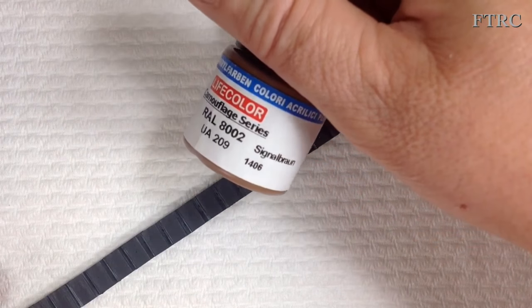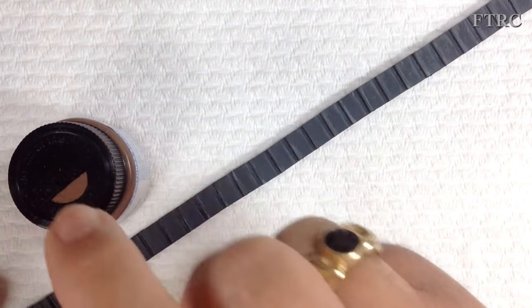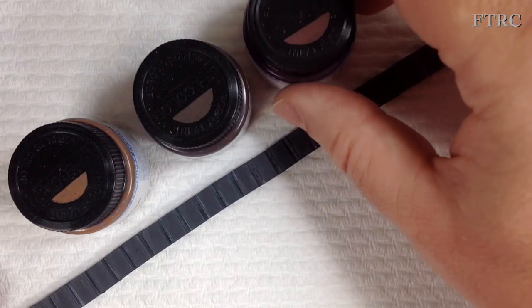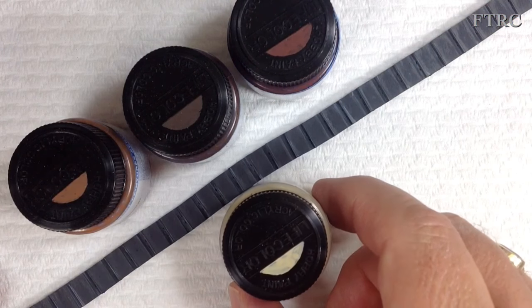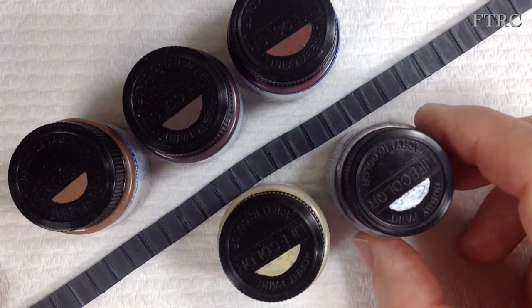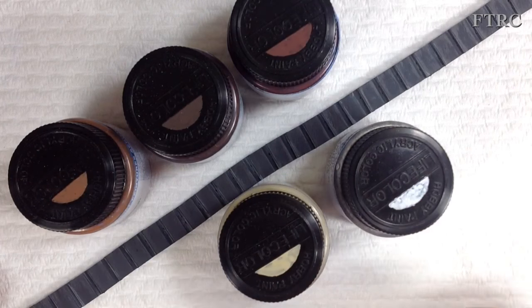So this is going to be my method. The Panzer Grey went on over the Styloriz where it was just sanded, giving me my first colour layer. Next I'm going to do a light wash with a sort of reddish brown — a signal brown. Then I'm going to add a slightly darker brown and splash that around. Then I'm going to add a few little rusty, dirty colours. And then finally, I'm going to dry brush over with a light colour to lighten it up, as I found it tends to get too dark. Then at the very end I will dry brush with some silver to bring highlights in. Plus I'll also run a black enamel wash through to get into all those little holes and darken them. This seemed to work on the other side, so let's see if I can replicate it.